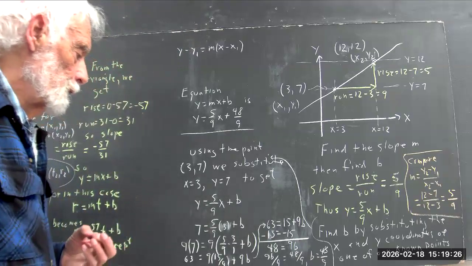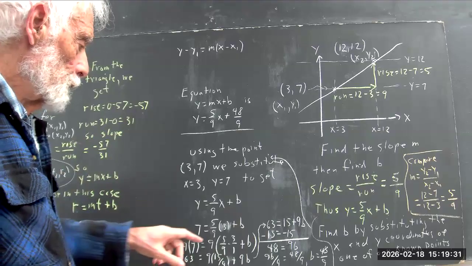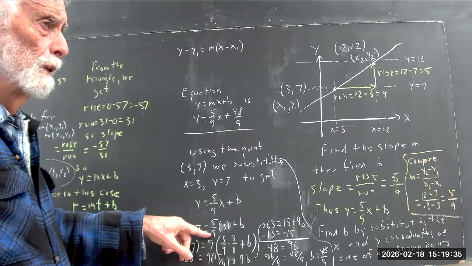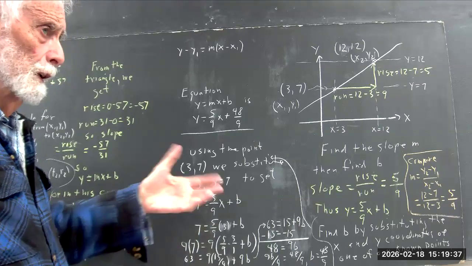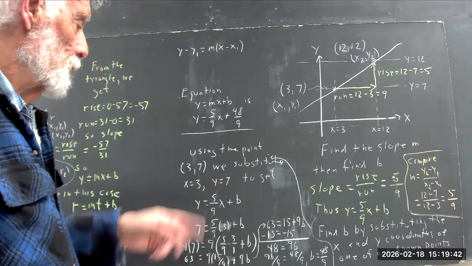To solve this equation, we first multiply both sides by 9 because most of us are not all that comfortable working with fractions. It's actually easier, even if you are comfortable, to clear out your fractions. Let's see how that works.